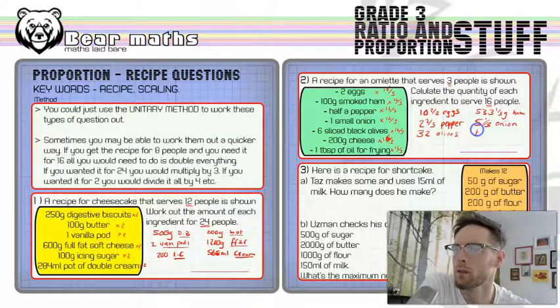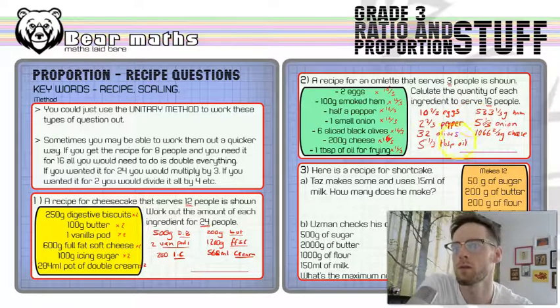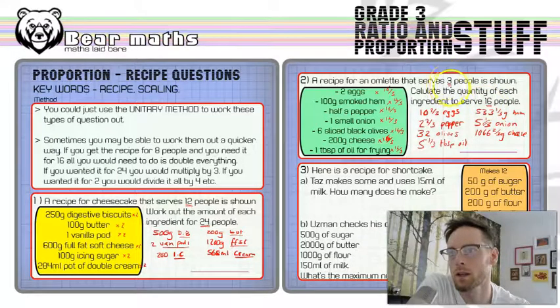1066 2/3 grams of cheese. Lots of cheese. We like cheese. And then 1 tablespoon is going to be 5 1/3 of a tablespoon of oil. There we go. There's our recipe that would serve 16 people. Easiest thing to do, take the 16, divide it by the 3, or take the number that you want for the recipe and divide it by the number that it is for the recipe, get the number and scale it up that way. Okay, now let's look at the third and final question.